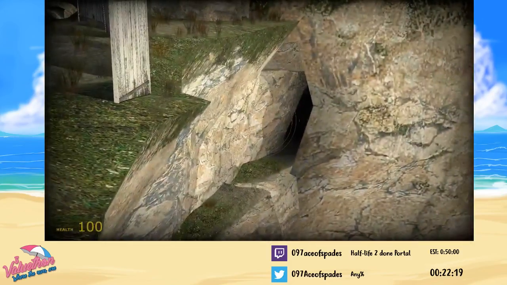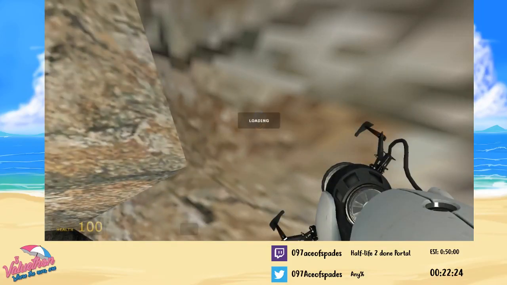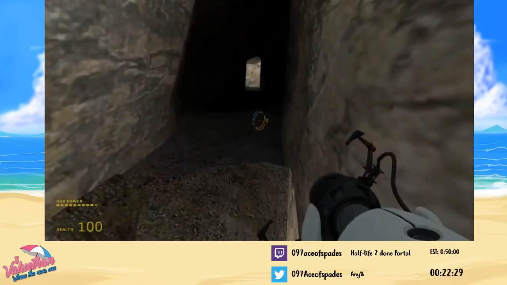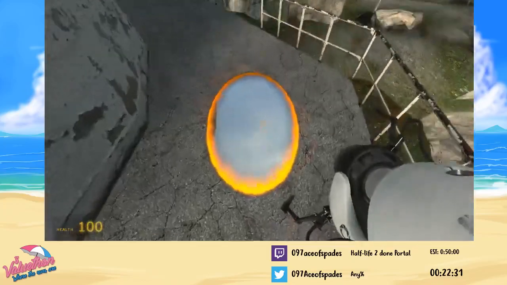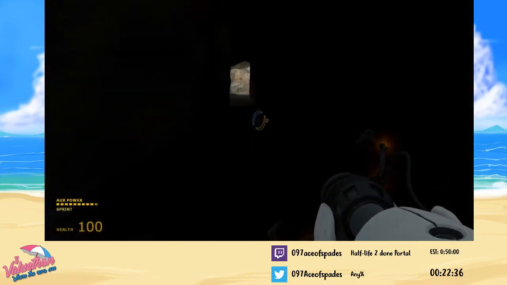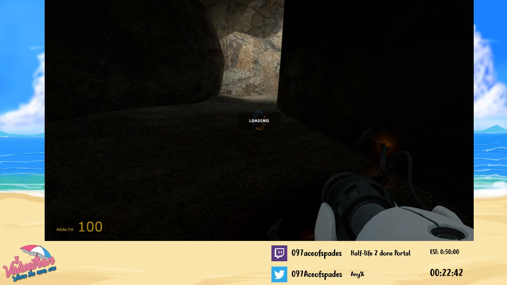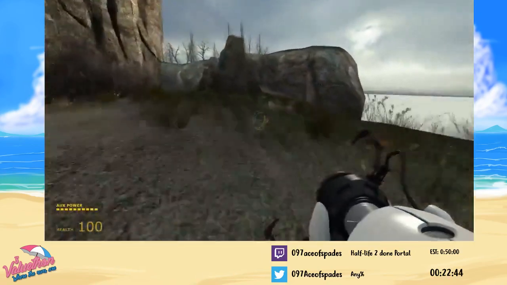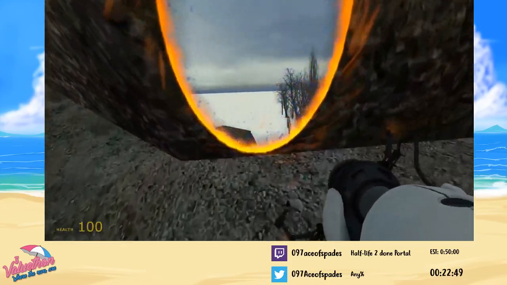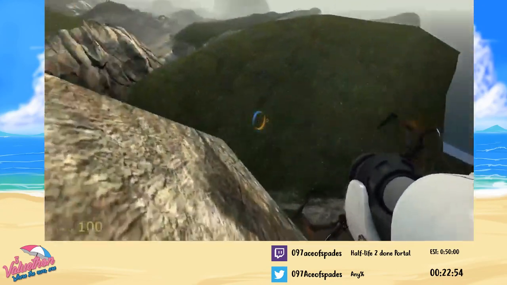Now we're just going to get down to this area over here. And I don't know what happened there. I keep getting stuck, which is not exactly ideal. There we go. Yeah, we're pretty much done with all of the long shots in this run. So now instead we're going to jump through this portal and get on top of this mountain over here.